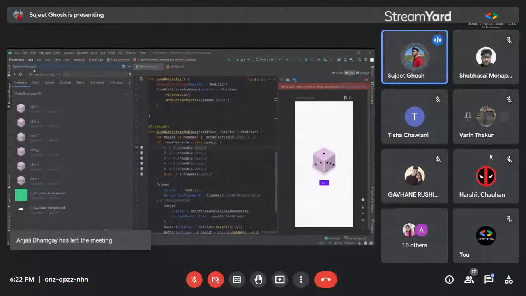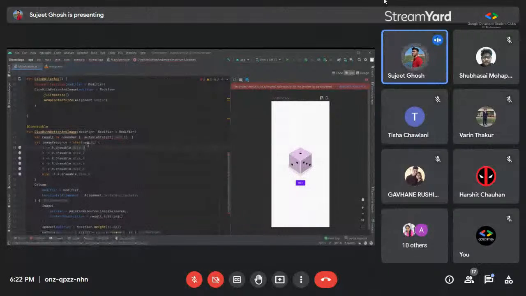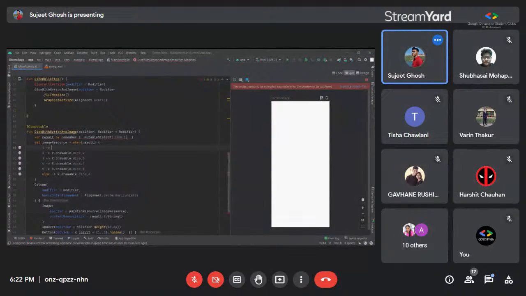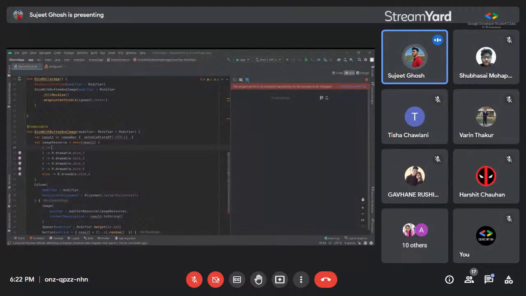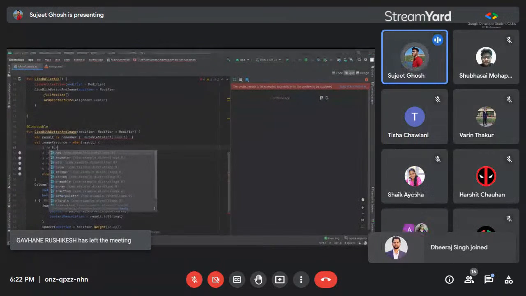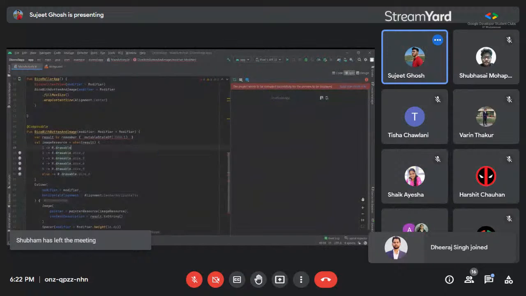Then from that, how to add an image. So first, I want to substitute this one number with an image. So I will choose dice one for that. So painter dot drawables dot dice one.